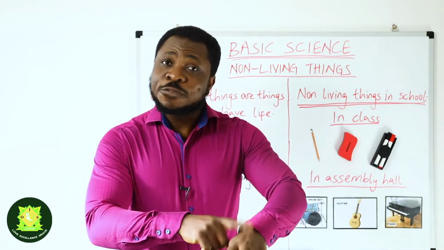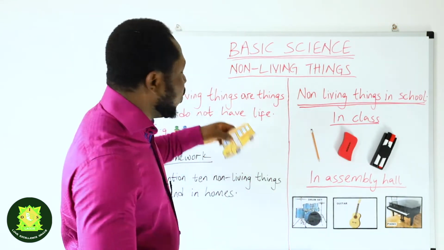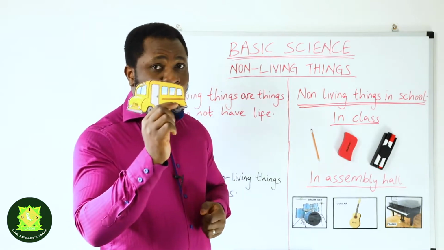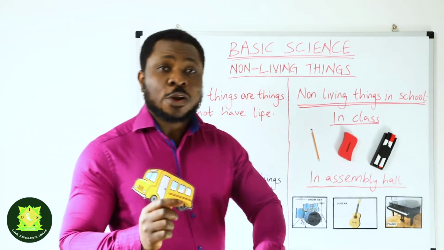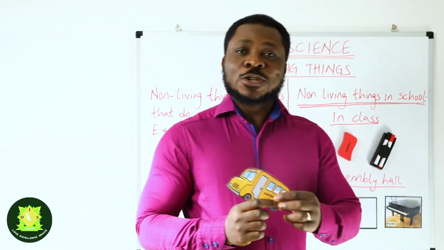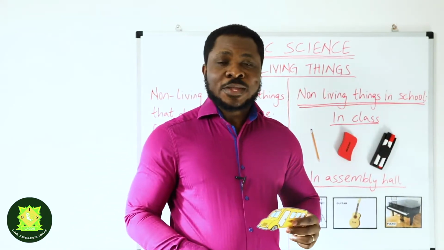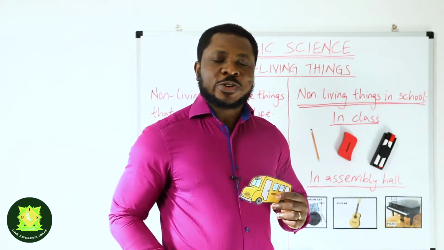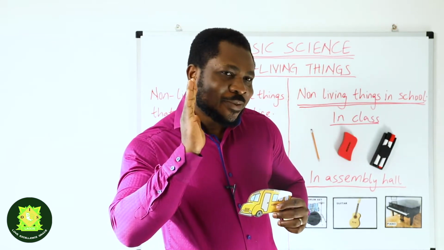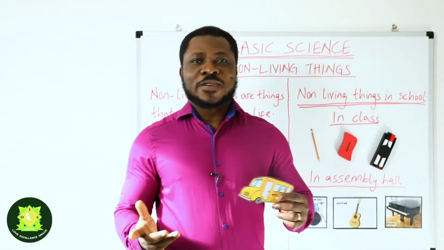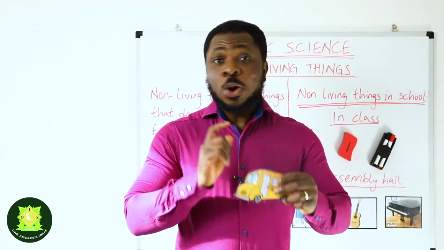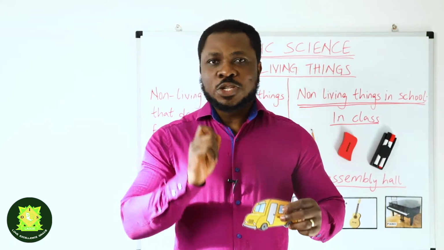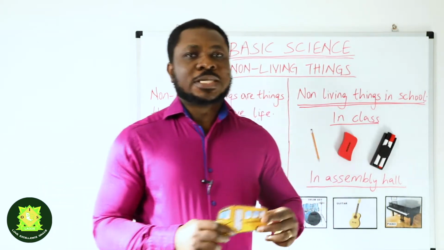Non-living things cannot feel. A good example of a non-living thing is your school bus. Your school bus cannot move on its own from one point to another. Your school bus cannot feel. So who moved your school bus from one point to another? Can I hear you? Yeah, the school bus driver moved the school bus from one point to another. But on its own, the school bus cannot move unless there's a force that is moving it.